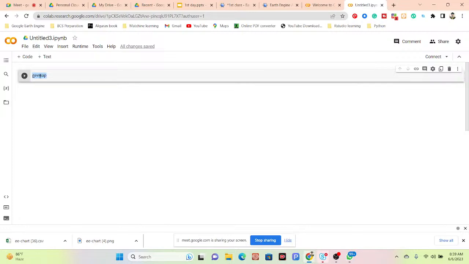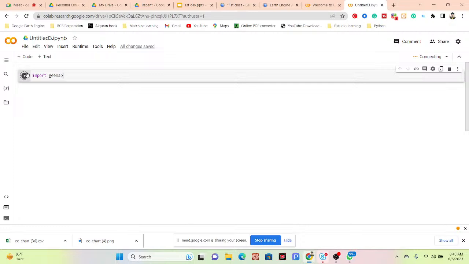Mainly this package stores all of the Google Earth Engine functions. So first of all we need to install the geemap package. Because you can see when I want to import this package, the geemap package, in my code editor, it's showing an error.